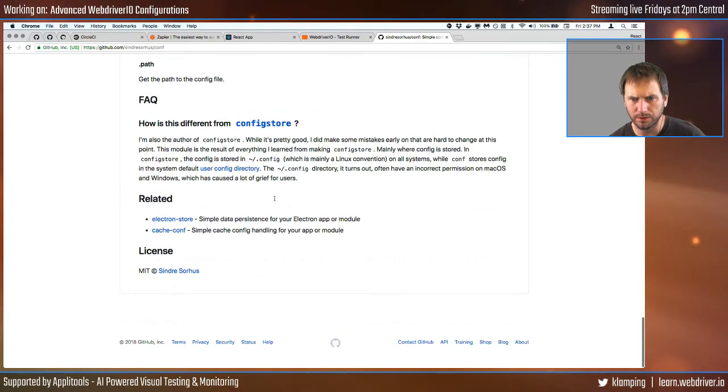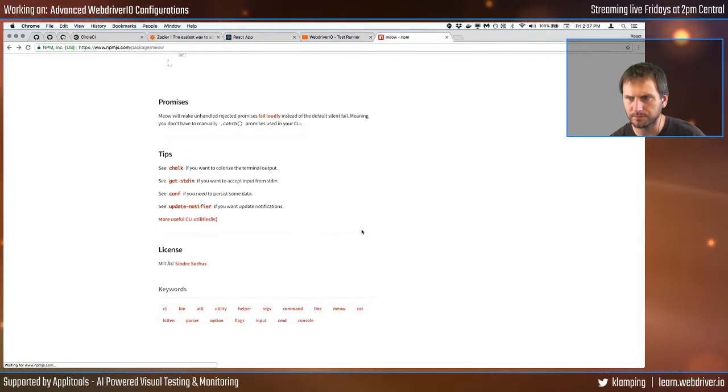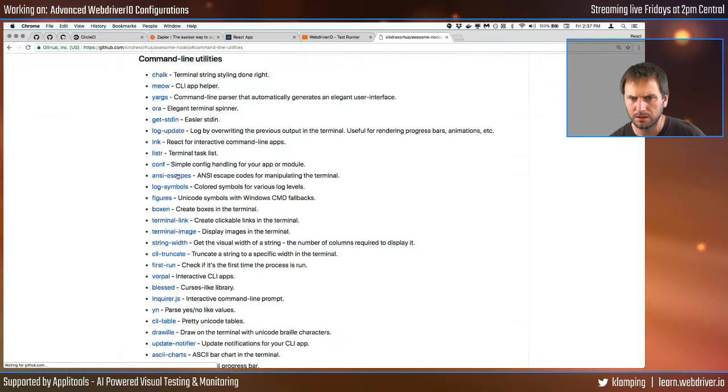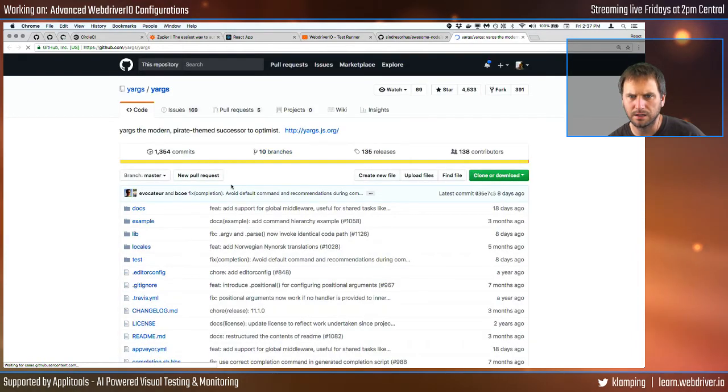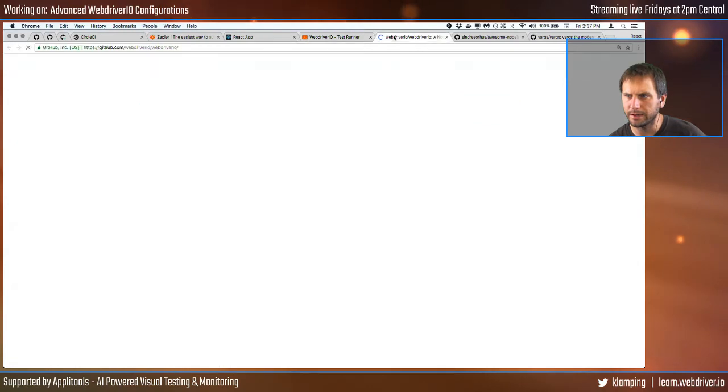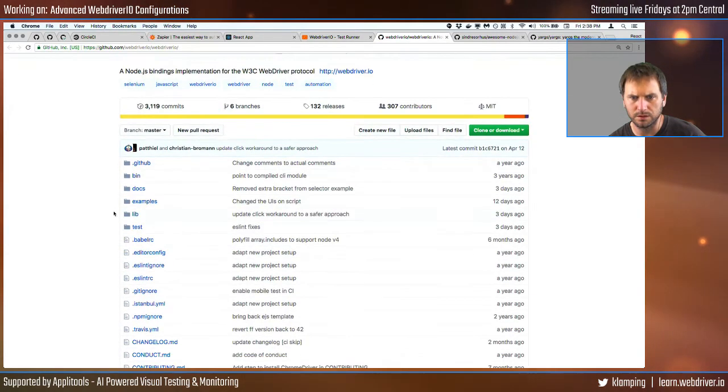No, that's not what I want. Okay, let's go back. Oh, this seems pretty handy. There's yargs. But again, WebdriverIO has one that they use. What is it?